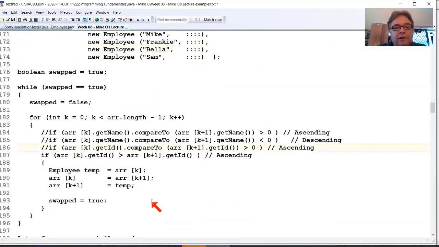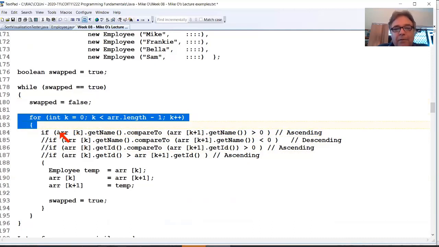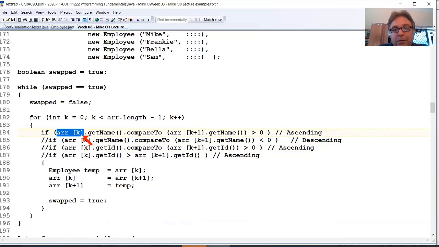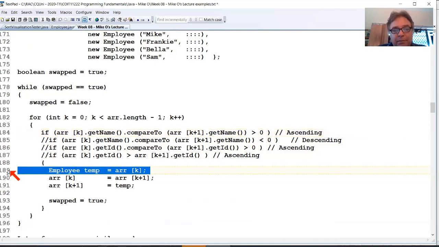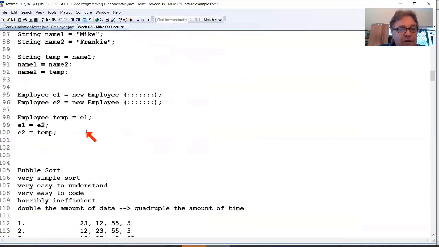And here we did the sorting a whole bunch of ways in class. Let's start with the first one, and we're doing it in name ascending order. Okay. So the while loop's the same, the swapped to false is the same, this is the same. Now we're going to work out how to compare employees. So if the current employee's name is greater than the next employee's name, and we're using compareTo to compare strings, so if the compareTo is greater than 0, then we've got something that's out of order, and we need to swap the employees. Just the same as you saw above. We're just using that exact same code you saw up here to swap employees.